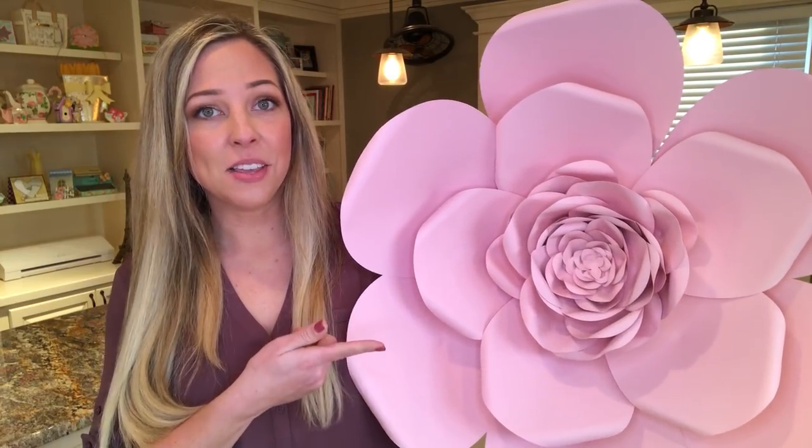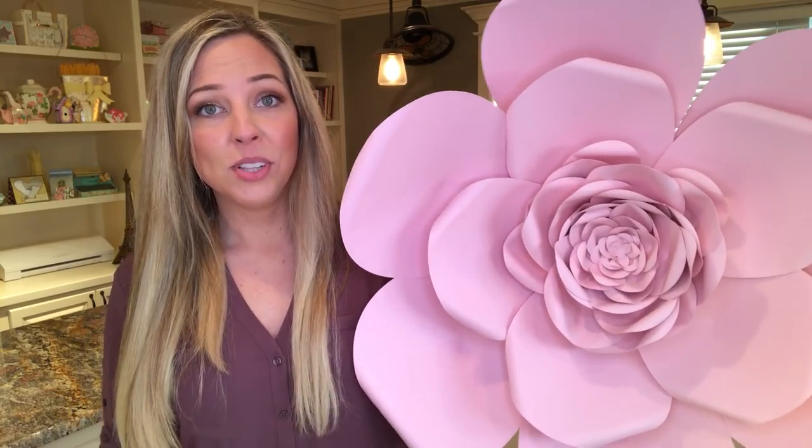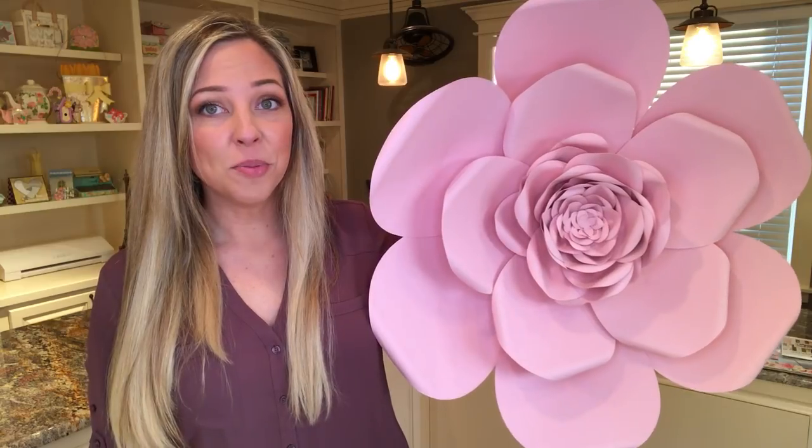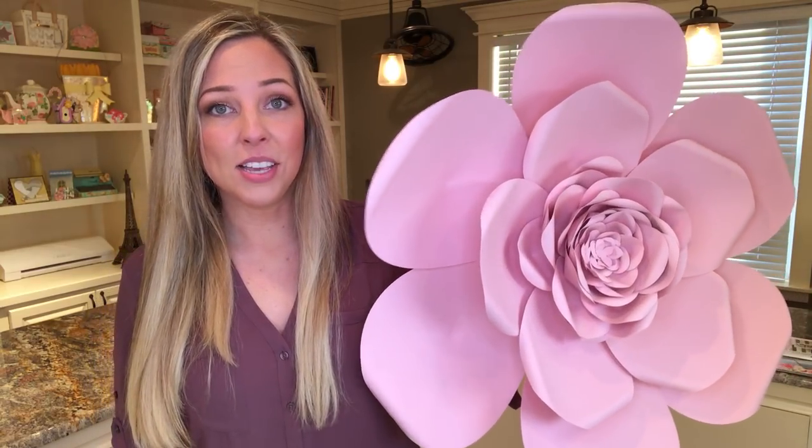I just finished making the mega wallflower for the second time, and I spread apart the bottom two layers even more to make it this big. So super cool. You can really change them up how they look depending on the way that you make them. And each one has a nice sturdy hanger on the back, which is nice and thick and reinforced, so you can hang it from your choice of whatever.